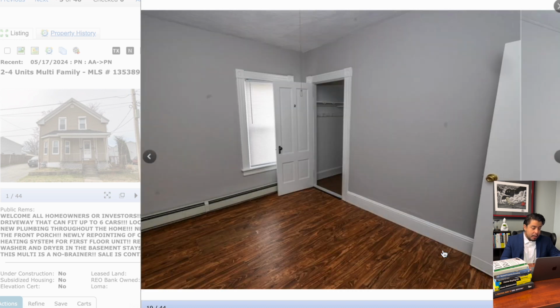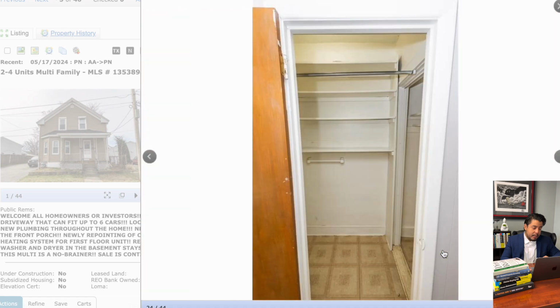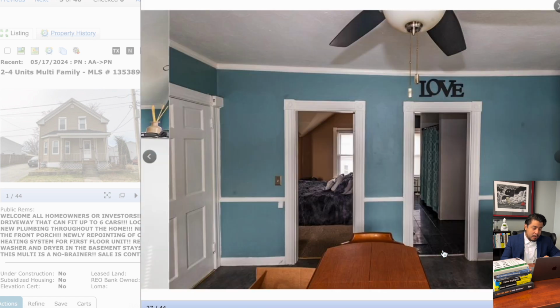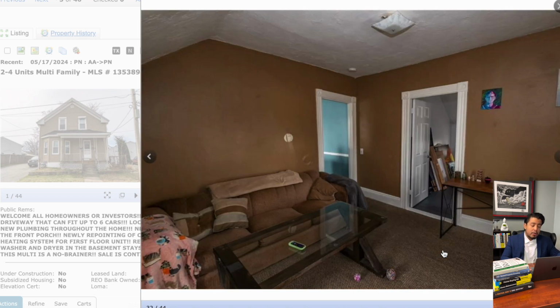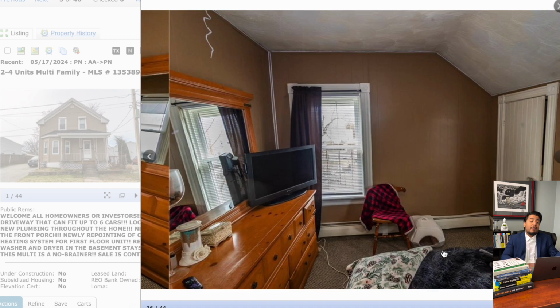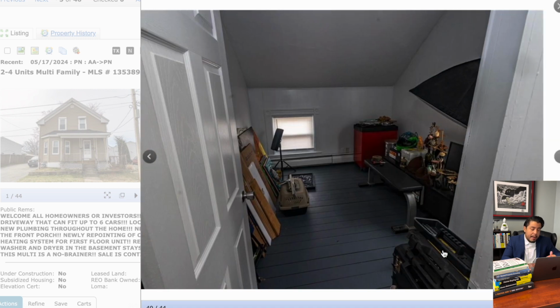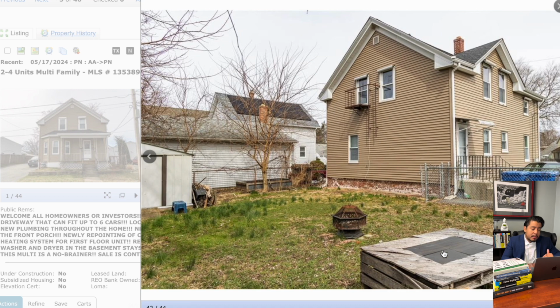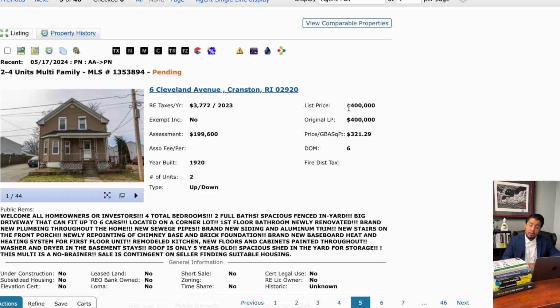Yeah, sure. Okay, so yeah, this is what a 2-family house at $400,000 could possibly get you. Again, these are pending, so we don't know what it sold for. This could have gone on the contract at $420, $430, $440, $450, $470. We don't know until it actually sells, right? But looking at pending kind of gives you an idea as to, is that a good price? Because it went on the contract in 6 days. Is it a really good house?